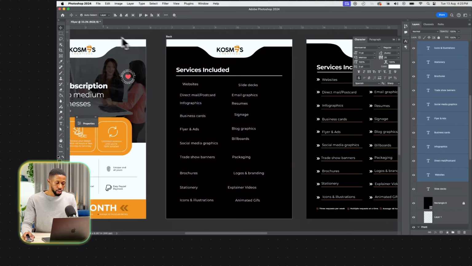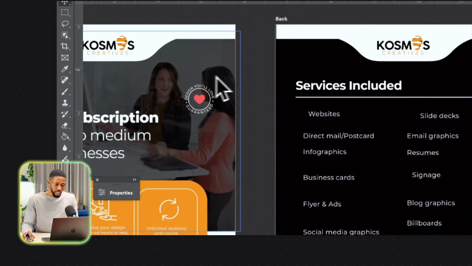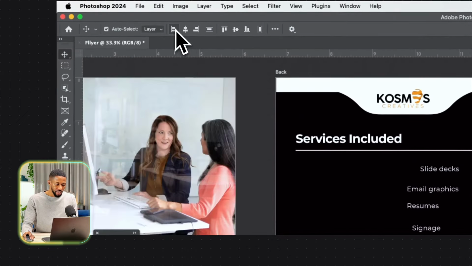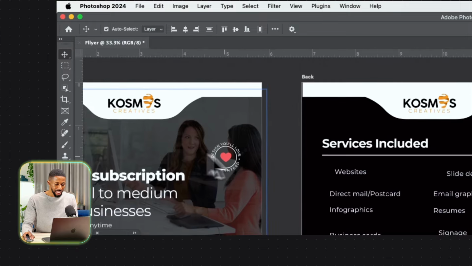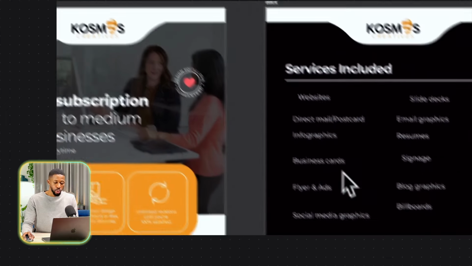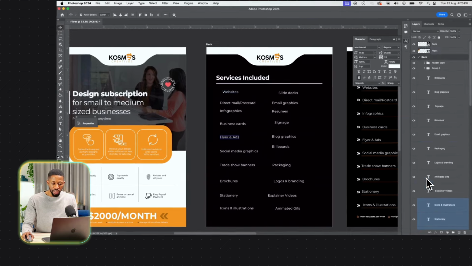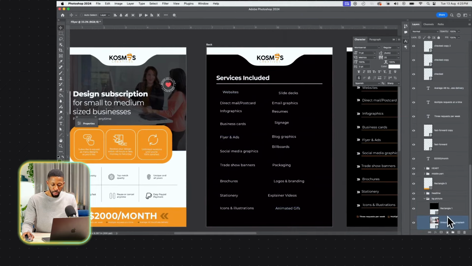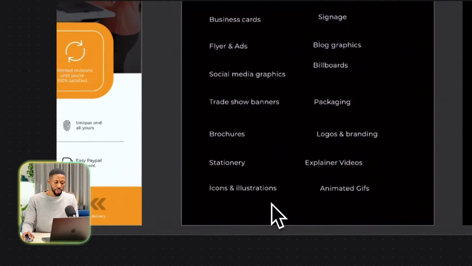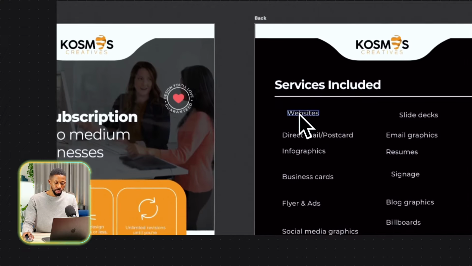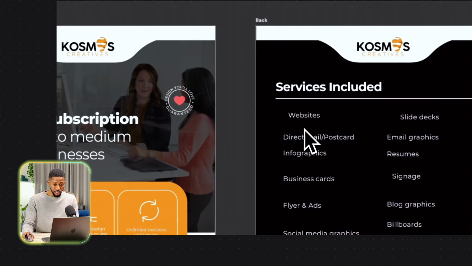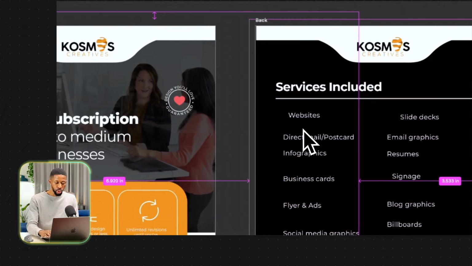Sometimes in Photoshop, if you try selecting using the auto select, for example, I tried using auto select to select this and it's actually selecting this image. So anytime I use the align left, it is actually not working and it's actually moving this image. So you want to make sure that you carefully watch through the selection. So I'm actually going to deselect this. So personally, that's why I don't like using the auto select, because it sometimes gets really frustrating. And sometimes you have to go the hard way.